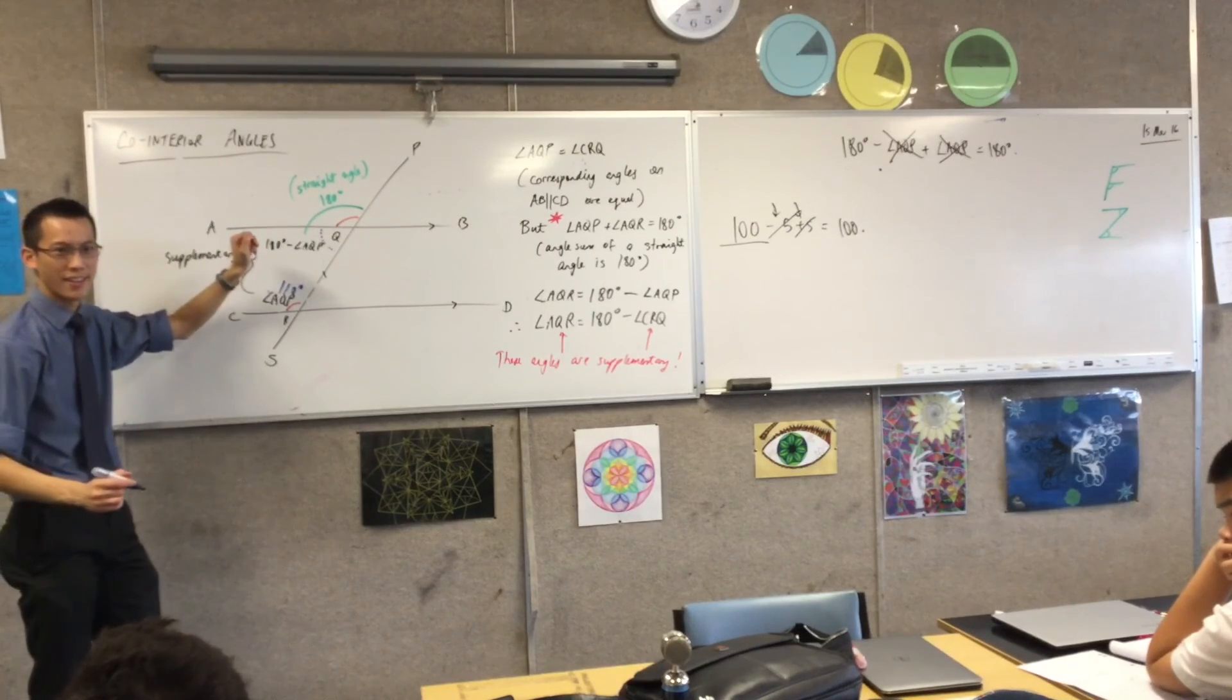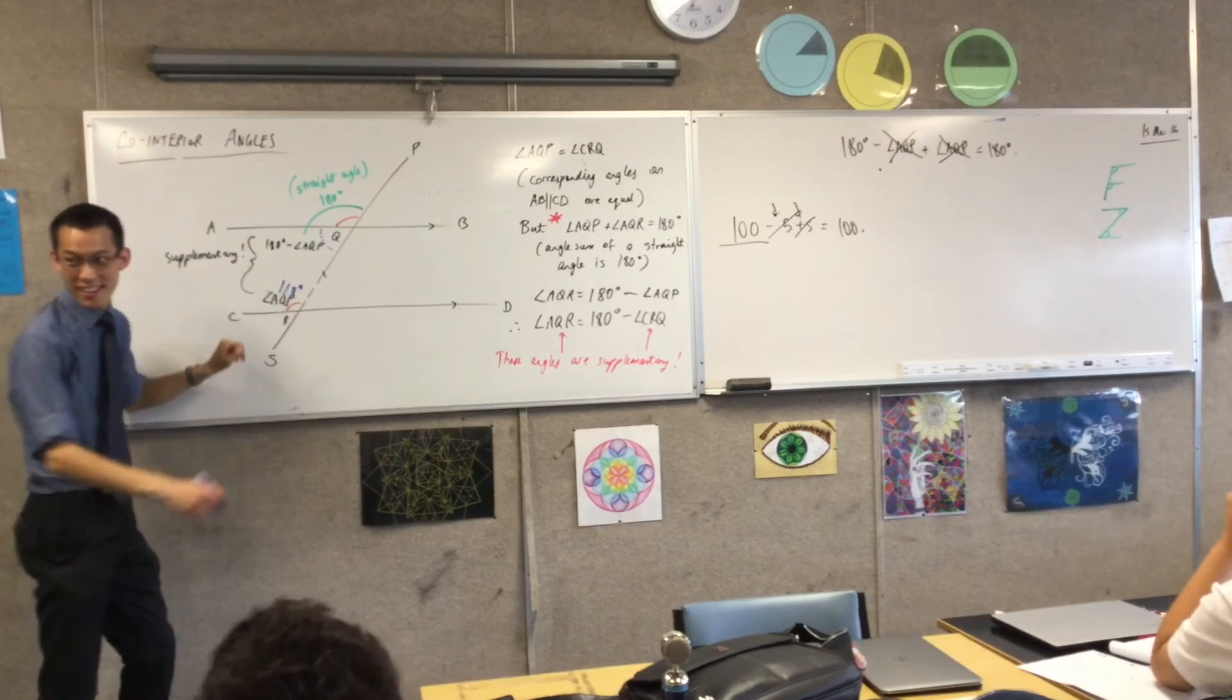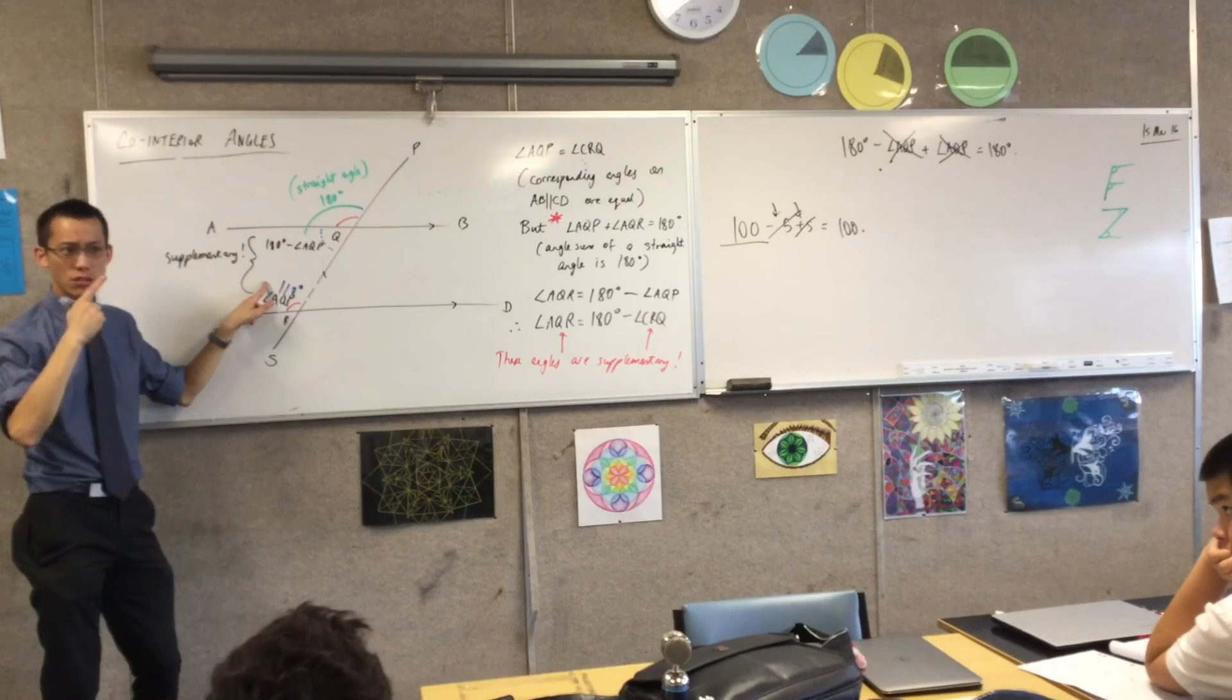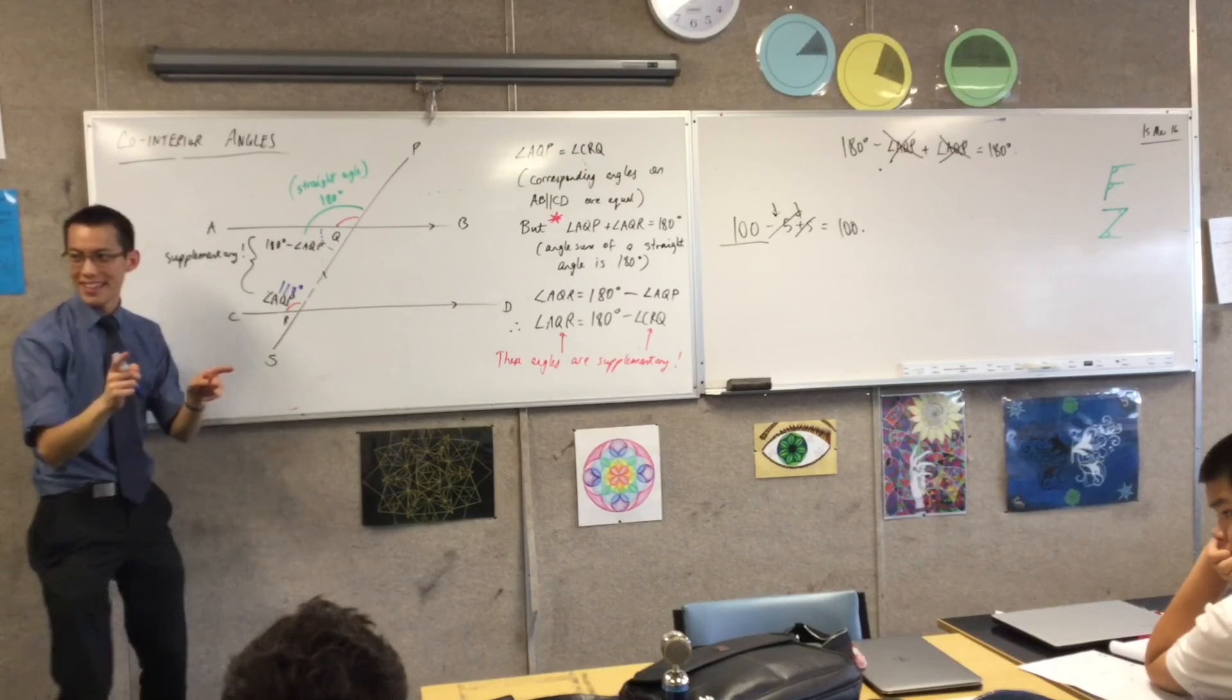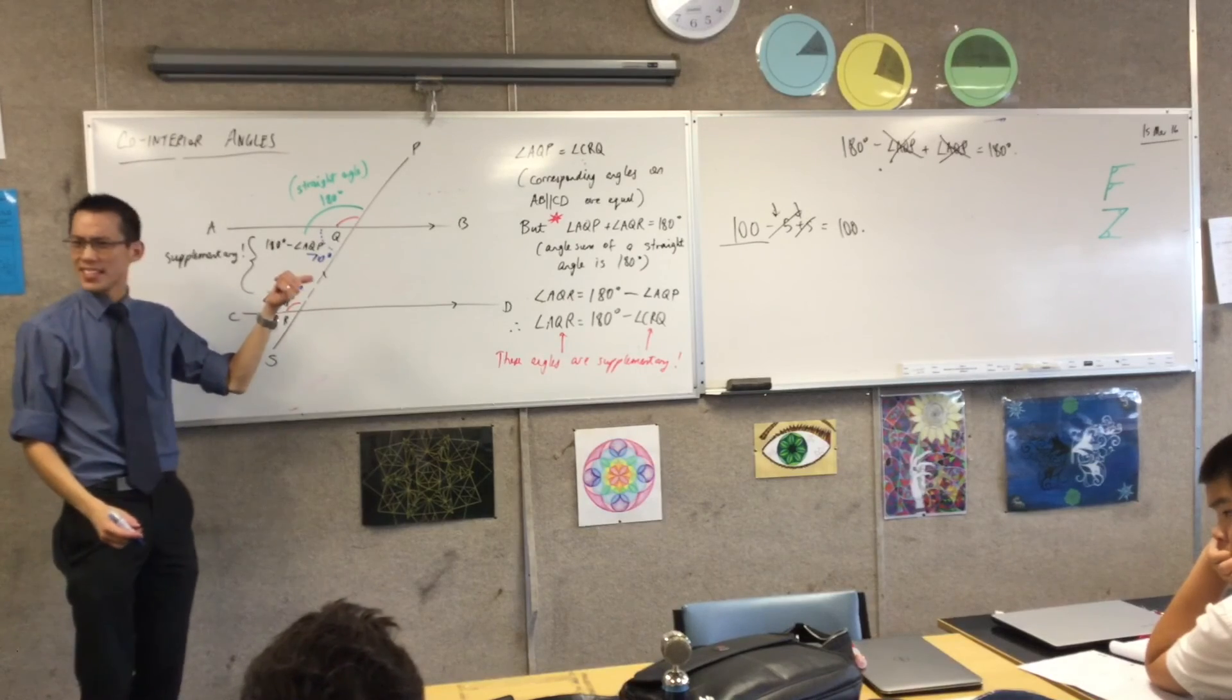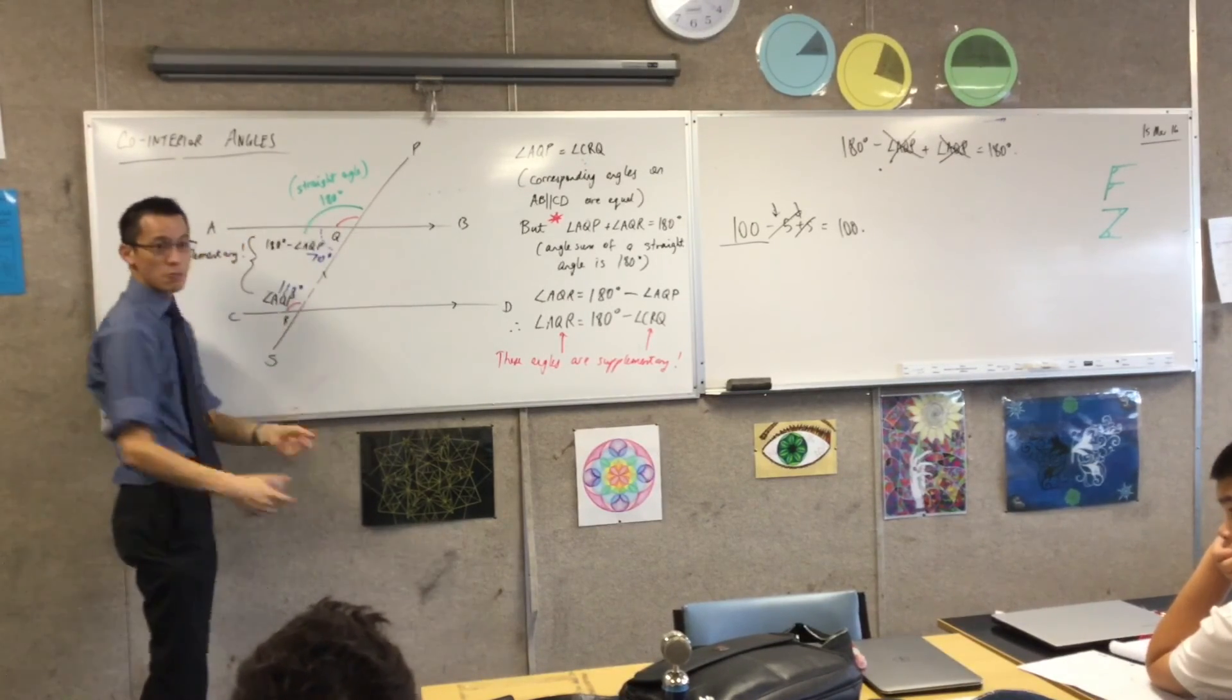Someone else, do you want to say anything? Someone, someone else? Yeah, Bradley, what would you say? Wait, hold on a second. What does supplementary mean again? It means they add to 180, right? Yeah, I need something else. Yeah, yeah, yeah, that's okay. Pay attention, Ranesh. Okay, 70 degrees, which, by the way, it does look like about 70, doesn't it? We know that a right angle is 90 degrees, and that's going to be a little bit less. Thumbs up.